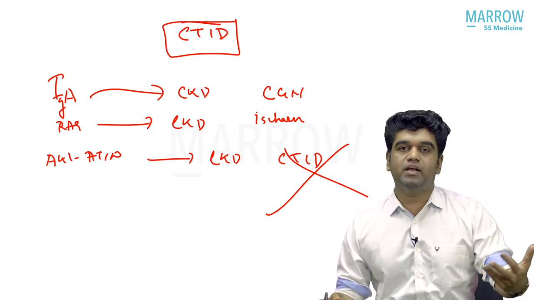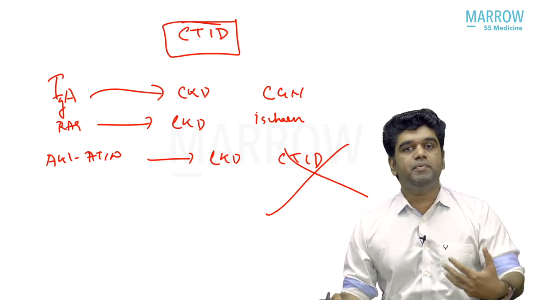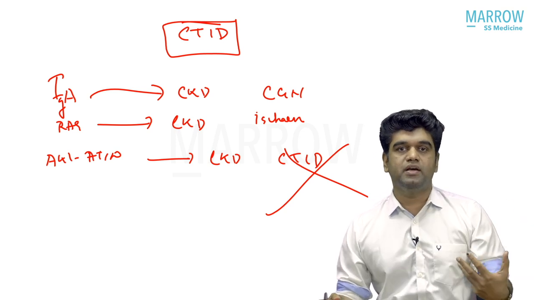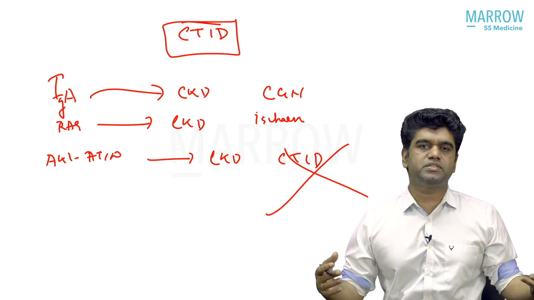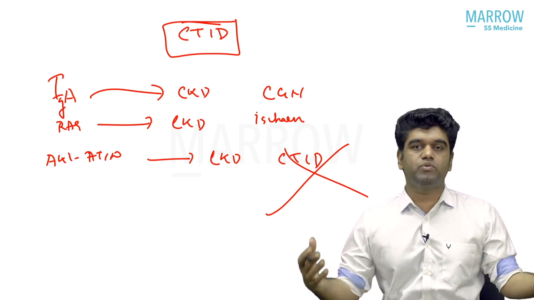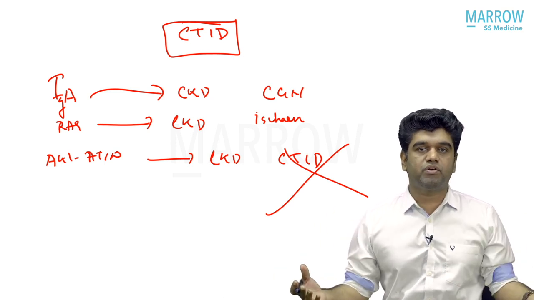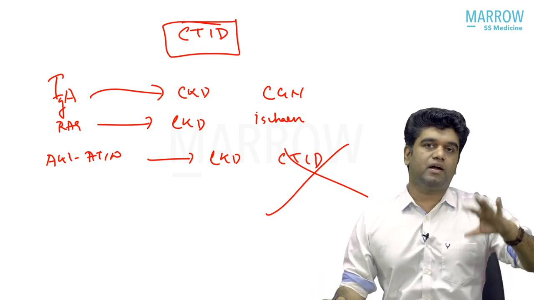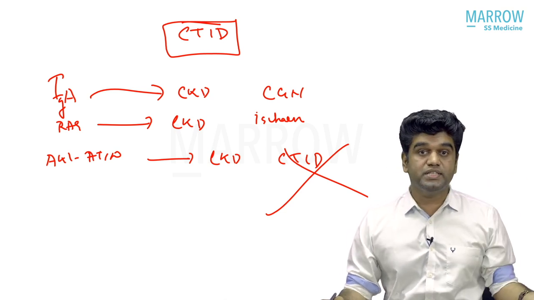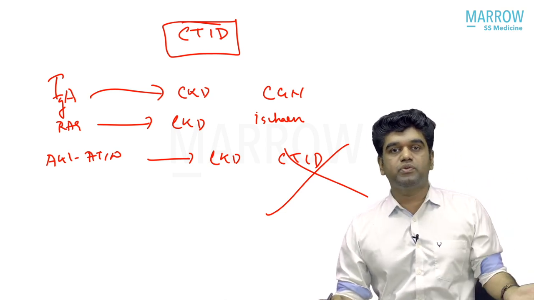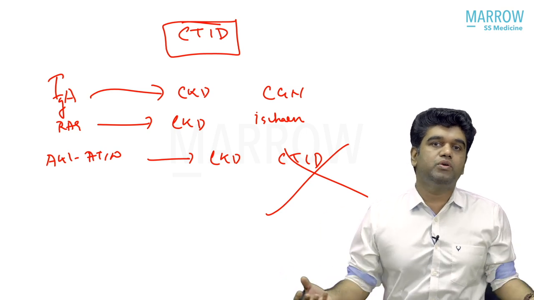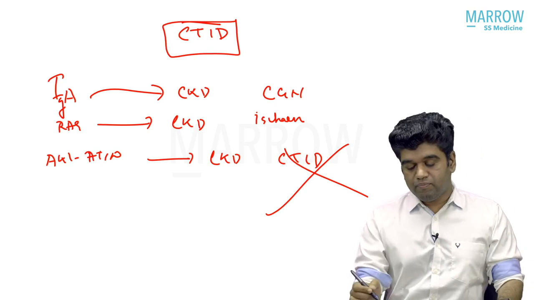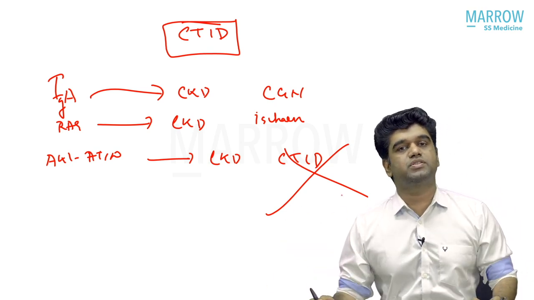This video may be seen by people at different levels — some working in good nephrology centers, others in centers without nephrology exposure. For them, some base-level discussion is needed. Primary tubular interstitial involvement is called CTID. In general parlance, pathologists define CKD as IFTA — interstitial fibrosis, tubular atrophy, and glomerulosclerosis. Here we are focusing on primary tubular interstitial diseases, so the key terms we use are interstitial fibrosis and tubular atrophy.